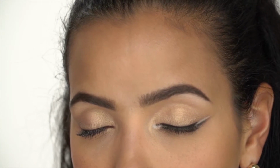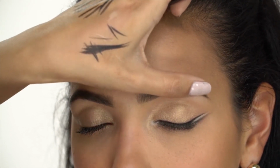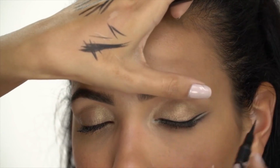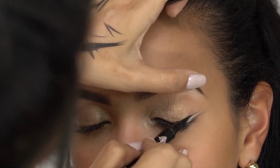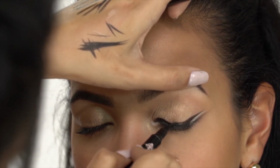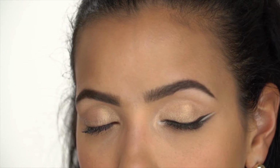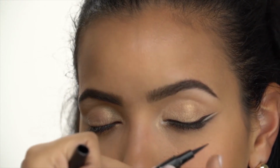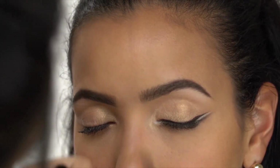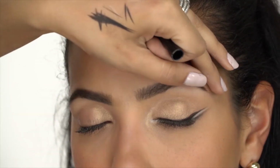And then what I like to do is I just add a little bit of a wing. So we're going to piggyback on that white liner. And notice how I held that pen. I didn't go this way. I went this way, and I made sure that the angle of the pen matched the angle of the liner that I'm creating, so that I'm not making it too fat or too off, and I'm making sure that the tip of the pen matched right with that angle of the end. And if you need to extend it, then you can use the very, very tip and extend it very slightly.